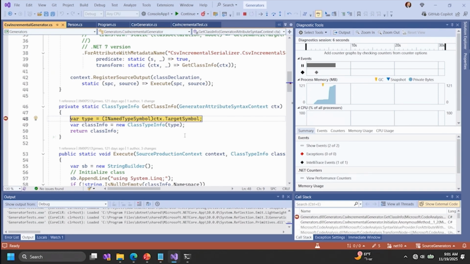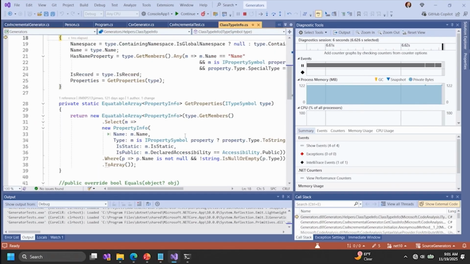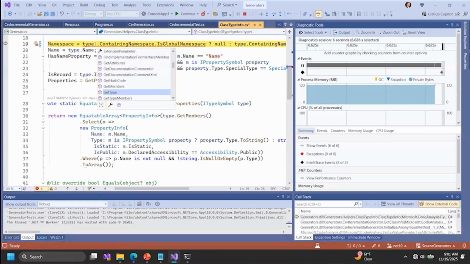And because I'm doing that, I can step in with F10 or F11 and step directly into this, which gets the information about all of the type information. And off the type, I can then also figure out what are all of the containing pieces. Again, this is all the stuff that Roslyn has brought up in the syntax tree to be able to interrogate and find information about. So as you're starting to learn these, you're probably going to want to do this to understand all of the things that it actually supports, or throw it into the watch window, and all of the kinds of things which we would typically do from a development perspective, you have the ability to do inside of here, and all of that through unit testing.